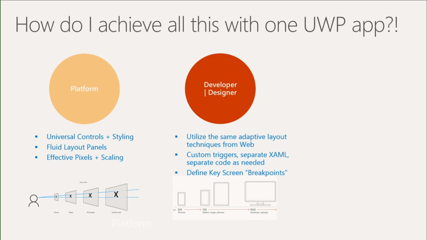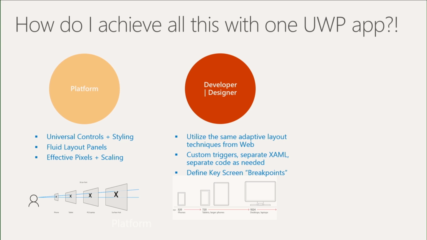And the way that you customize it for different devices is using essentially the same adaptive layout techniques that web developers have used for a while. Web developers are used to the idea of having their website viewed on a multitude of different screens. They don't have that control on what it gets viewed on. So it could be on a portrait on a mobile phone, or it could be on a big 25-inch monitor on a desktop. So the web developer knows that their website may be viewed on there, and they've been building adaptive websites for some time. So what we're doing with Windows 10 and UWP is giving those same powers, the same control to designers and UWP developers, XAML developers, to do the same kind of thing.